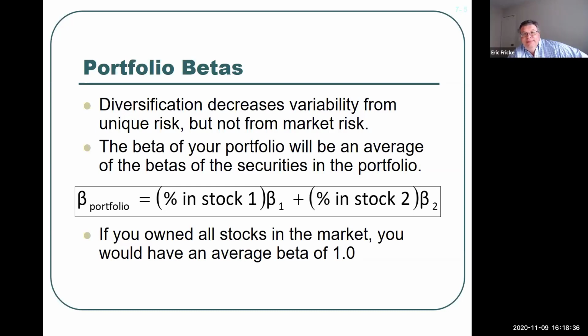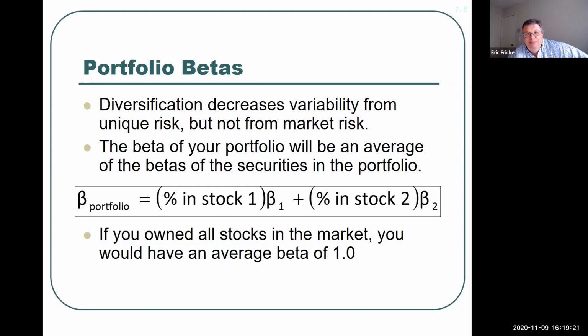Here's a little interesting factoid. If you owned all the stocks in the stock market, basically the market portfolio, what you would calculate for beta would be 1.0. The reason is, remember, beta is the slope of the line that depicts the stock return versus the market return. But if your stock is the market, if you own the market portfolio, then beta represents how your market portfolio relates to the market portfolio. And so that's like 1 and 1, right?